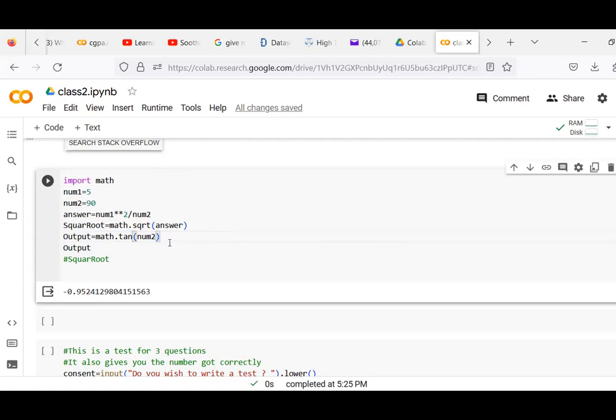So what I'm doing here indirectly is looking for tan 90. Let me run this and let's see what the answer will be. Can you see this minus 1.90? That's about 2. You can also combine it with so many things. You can put that now and then say plus, what is our square root? The square root here is also another output, which you can put here, as simple as that.